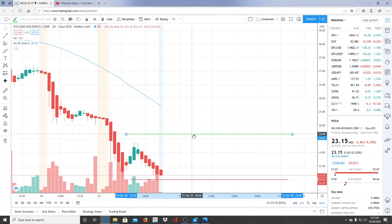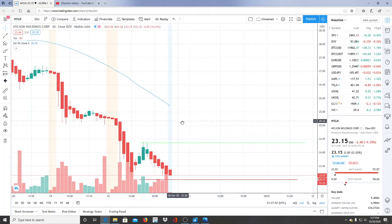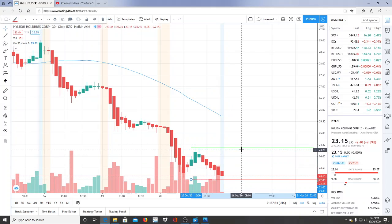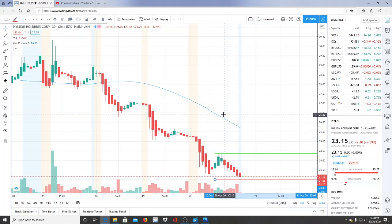So let's go ahead and see the highest point before this started to fall any lower, and then also look at our new support and how important this support level is, because it's pretty close in that 22 range. I mean, it literally is $23 and some change, and then right below it, it's actually $23 on the dot, and right below it is already the $22 range, and then not that far from 22.43, 49, just to round it up, 22.50, which could be the next support to hit newer lows.